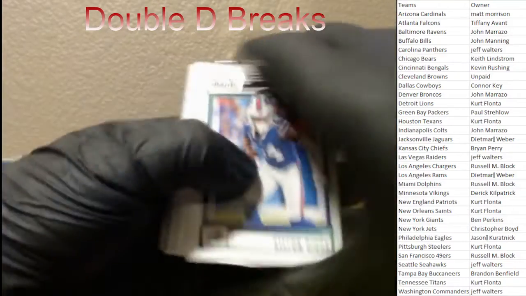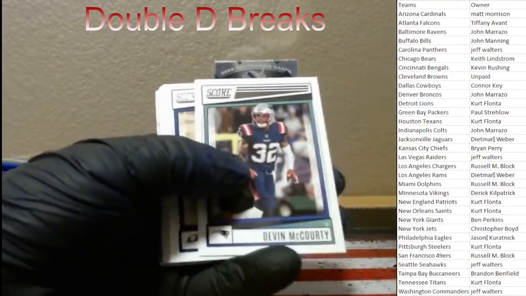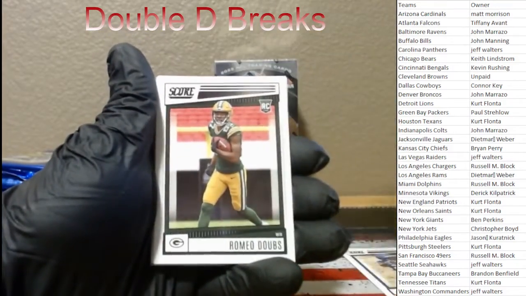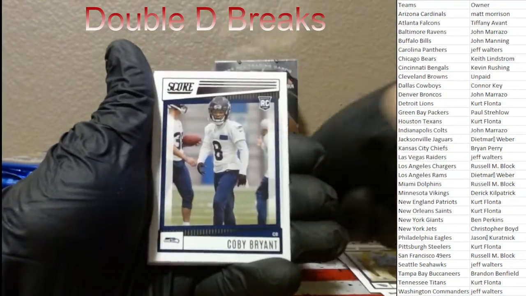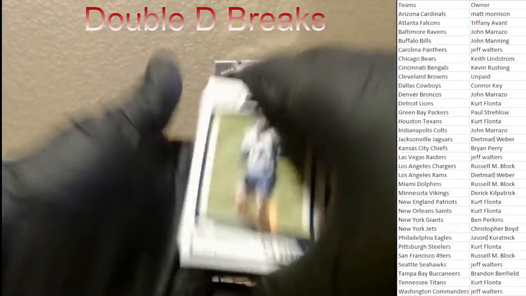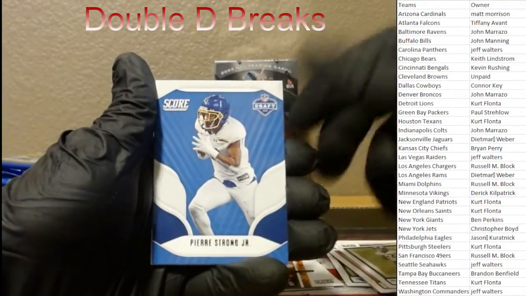Oh, fun. Panini Flip of Flippy. Stephen Howard. Chase Young. There we go. Can't miss them by their big hat, right? Kyron Williams. Got a Romeo Doubs. Roger McCreary. There we go. First Malik Willis on there. Kobe Bryant. The other Kobe Bryant. Chris Olave. Bonito. And we got a Jahan Dotson. Hot rookies behind there. We got Pierre Strong for those.